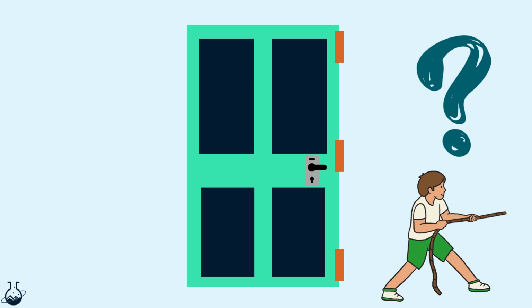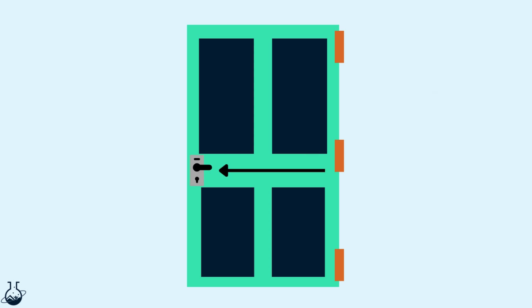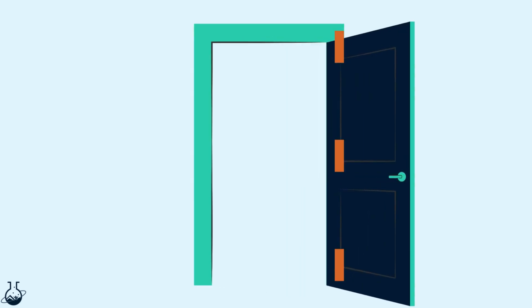Imagine putting the handle right here, right next to the hinges. Would the door open so easily? No. If it's too close to the hinges, it would require a larger pull force from you. We can make it easier for ourselves by placing the door handle further away, and so less force is needed to open the door and it becomes easier.